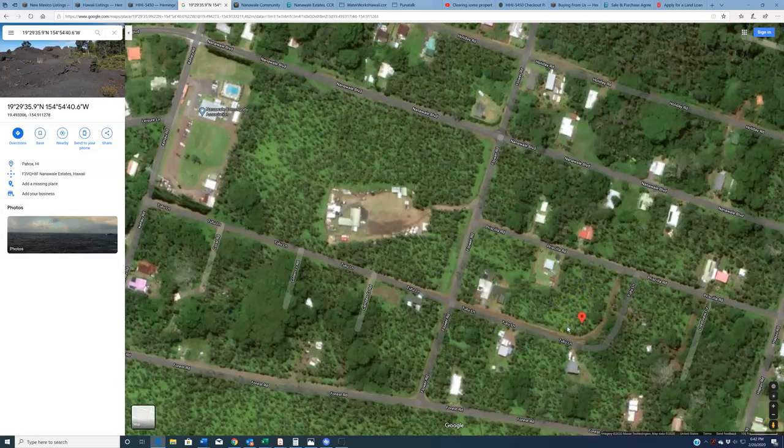Additionally, it's a corner lot, and as you can see here, you've got power at the nearby neighbors, 1, 2, 3, and 4. Power really going all along 2 right here. So if it's your plan to build out here, it should be very easy, very affordable to get power hooked up to the subject property itself, etc.